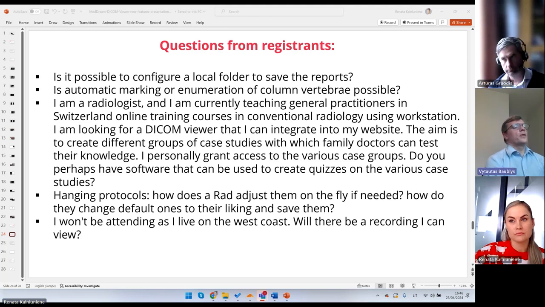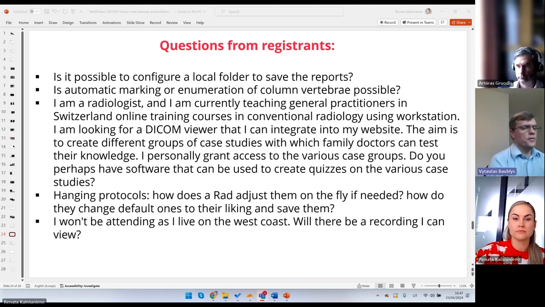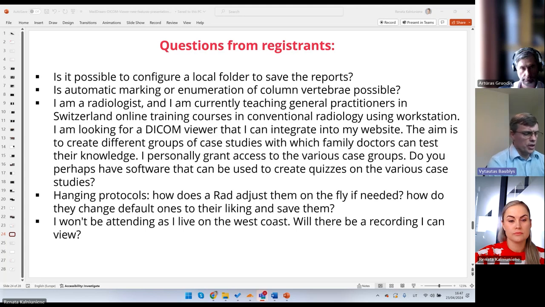So no, we're not creating software which allows you to create quizzes. Some of our partners really work in that area, especially in education. I would really recommend you take a look at Collective Mind Radiology or even contact them to create your own private training materials in their environment or discuss possible collaboration.